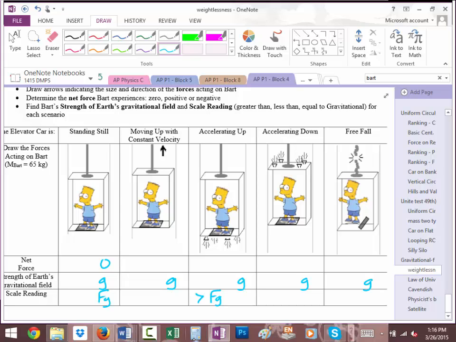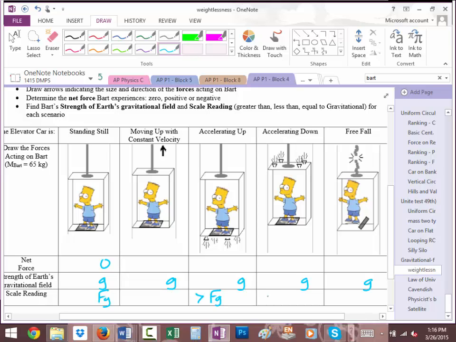Just remember that if you're going back up to the higher floor, not to stand on the scale, because that's going to be depressing. As you're going up, it's going to be like, oh my gosh, you weigh so much more, right? Because the scale is pushing you up more here than it's pushing you up here. Does that make sense? I don't have time right this second, but we will. So we can weigh less by accelerating downwards.